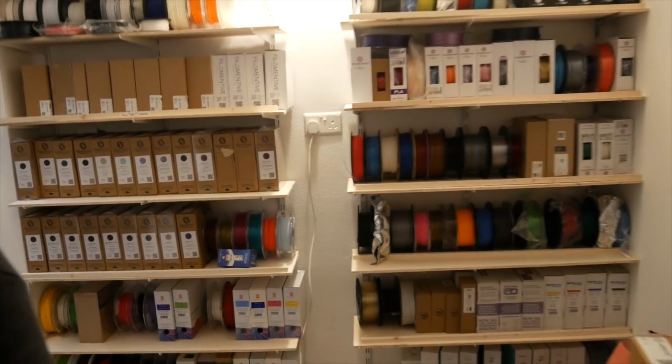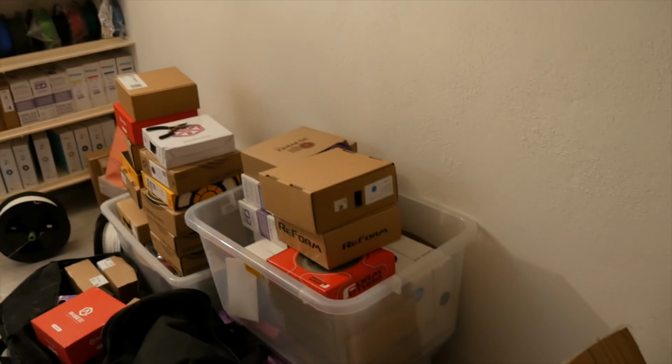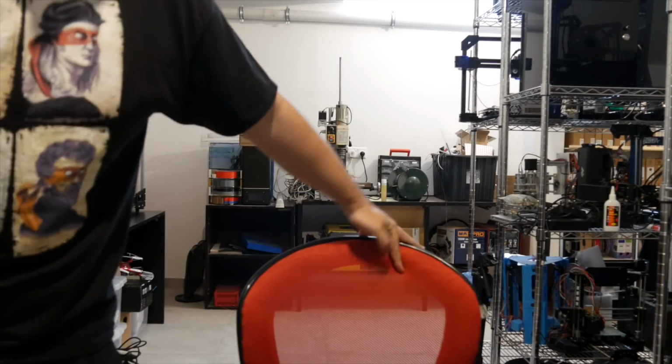Look at that. Those are some of my filaments. The rest are still there. I need to put more shelves up in here. I also have more filaments upstairs and more on the way. But, topic at hand, best 3D printer. So let me just set this up. The reason why I brought you here and showed you all these printers: these are not all my printers. I have some printers upstairs. I still have printers in the other garage, which I'll probably disassemble to take down for parts.